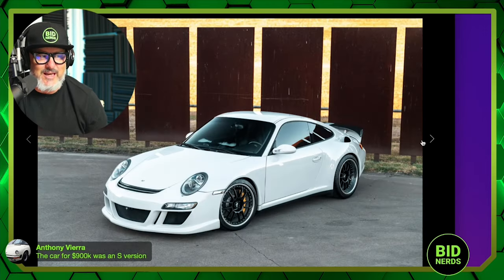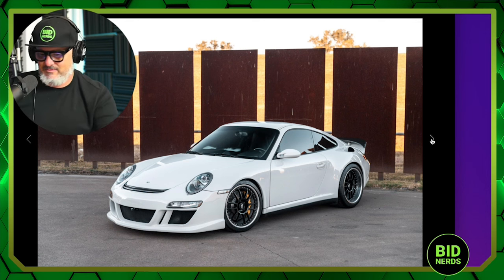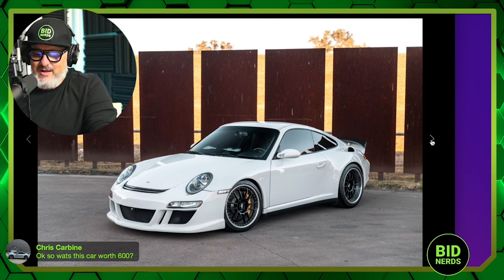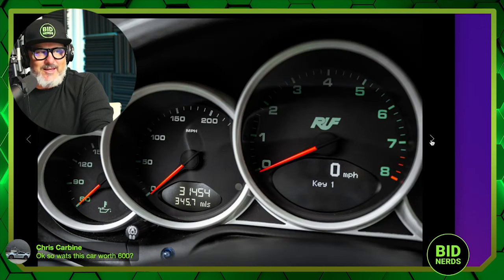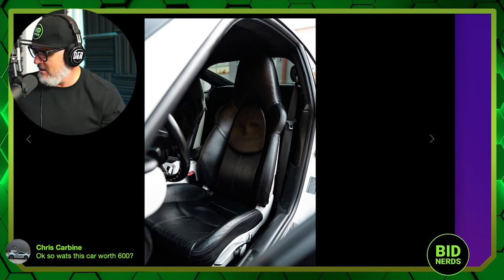I don't think Cars and Bids would have been my choice, but we've seen Cars and Bids get some big numbers. If the seller had a $600,000 reserve, maybe BAT would have been the place, but they probably wouldn't have listed it this time of year. I wouldn't have trusted this car for Pcar market, even though they've pulled some pretty big numbers for rare cars. This definitely qualifies as a weird Porsche, and Doug DeMuro is known for the weird stuff. This car gets a lot more visibility to that audience than it would buried on a BAT day with a lot more competition.